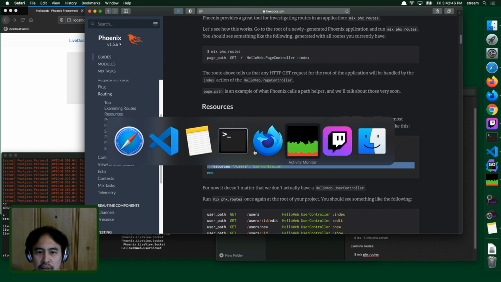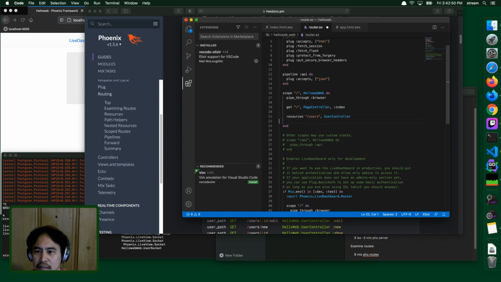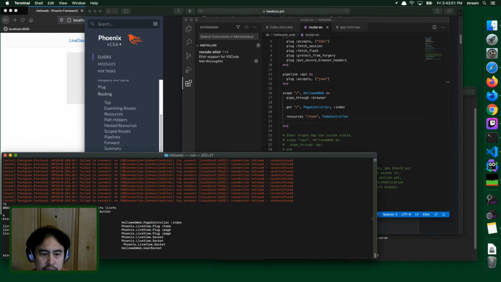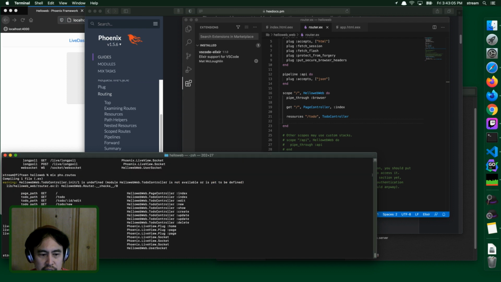And according to this documentation, we don't even need to define a to-do controller. We just need to define the path. And this may actually... All right, so look at this, all this to-do stuff here. And we can be specific.